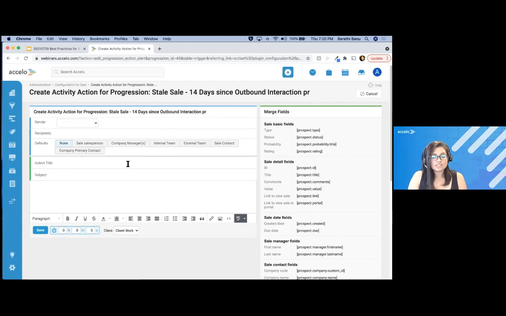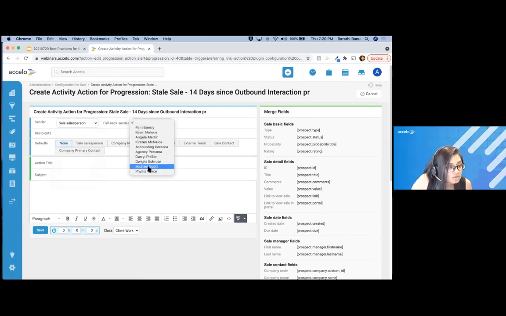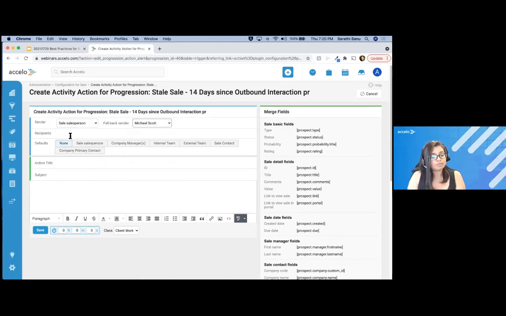So right here, we're going to define what that email notification will look like. First, we're going to need to define a sender. You can default it to just be the salesperson or yourself, or maybe the sales manager even. So let's select Michael Scott there. Then the next step will be to define who the notification should go out to. Should it go out to the salesperson? Most of the time, it usually is just the salesperson that's responsible for that record, so they can follow up, and we can use one of the defaults right here. But if at any time you want to send it to a specific individual, or if you want to copy maybe the sales manager, you can always type in their name here in the recipient list as well.